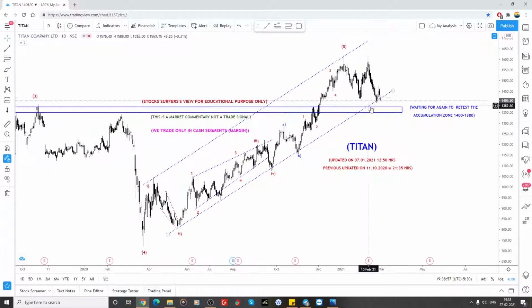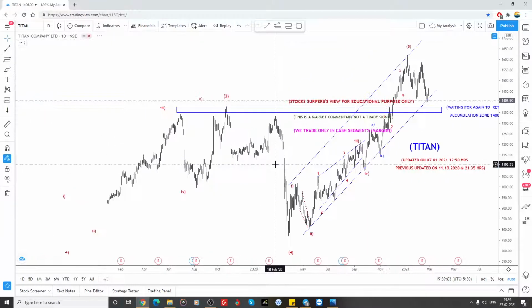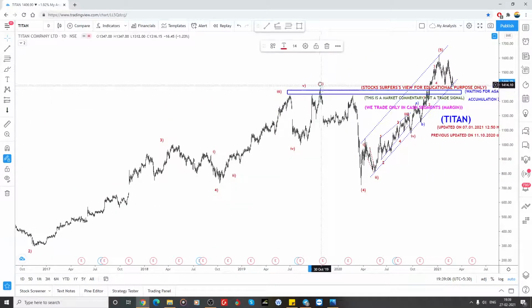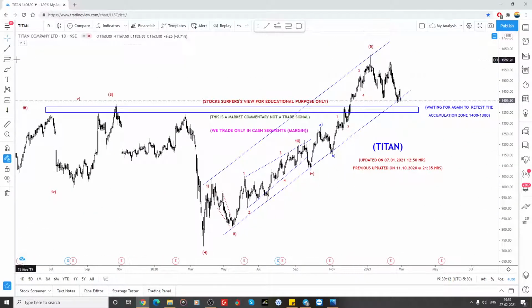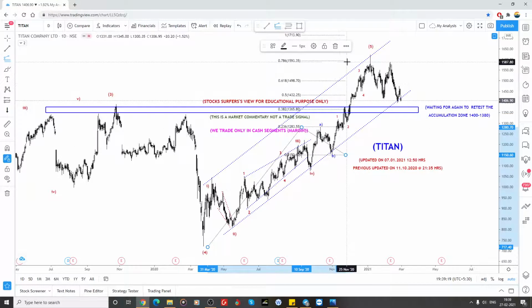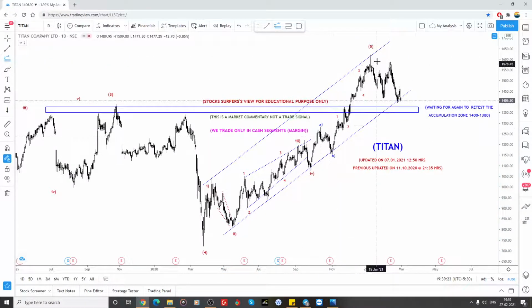So whether it bounces from here and makes a three-wave structure, or it could make one more high. I think this is because in Nifty also it seems like that five-wave structure has got over. So here also ABC for the fifth wave. And one more thing I need to show here is this Fibonacci expansion, the AB equals CD pattern. Exactly, it is in the 786 zone. So there is a lot of chance that the wave has completed here in the kind of ABC as a fifth wave.